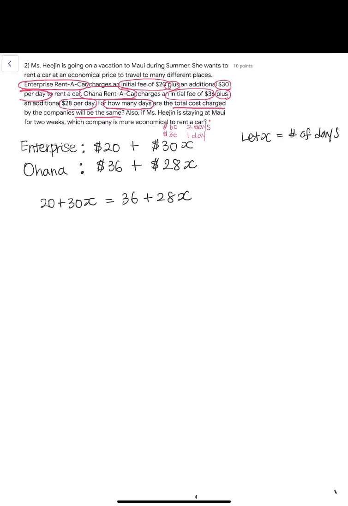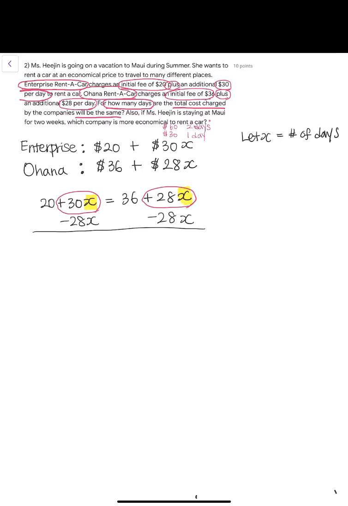Okay, and as you can see, we have a variable on both sides, so we have to combine the like terms and use the inverse operation in order to solve for x. So we're gonna combine the like terms that have a variable first, and since they're both positive, I'm gonna subtract the lower term, which is 28. So I'm gonna subtract 28. And the reason why subtracting the lower terms is so that we don't get any negative numbers. And we're subtracting because we're using inverse operation, because we're moving to the other side of this equal sign.